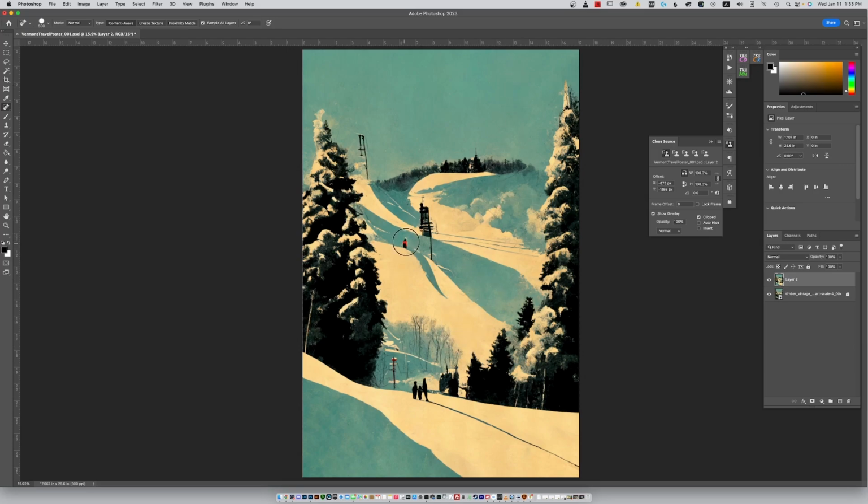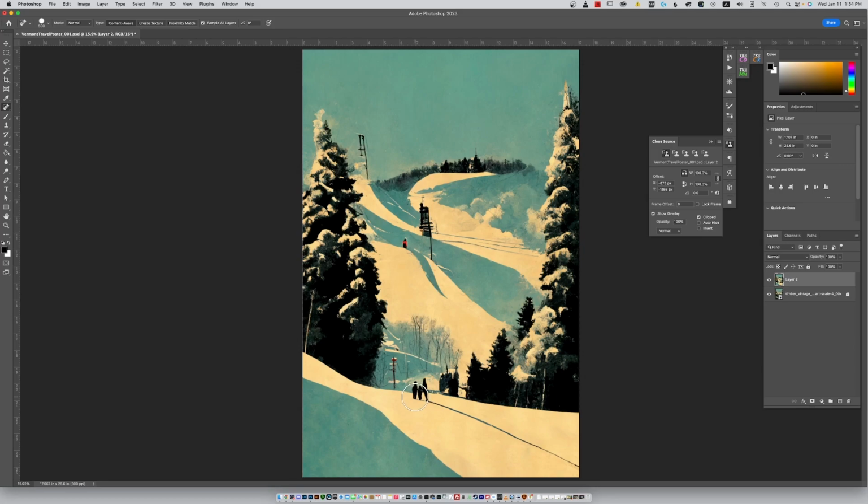So, I see we got this guy up here, and we kind of have this family down here. Maybe here's the story of this one: this is Dad. Dad wanted to take a black diamond run, and his family is already at the bottom. They were running the blue trails, and they got to the bottom, and he took one peak run, and they're looking up all proud at Dad, and he just had a great ride and can't wait to catch up with the family again. There's my story, and that's what I'm sticking to.